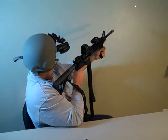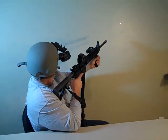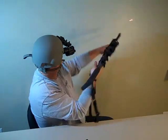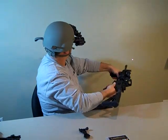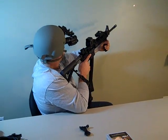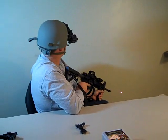Okay, I just turned around here. You can see the red dot on the wall, and I can see that perfectly with the PVS-14. And then I can hold the weapon in any way I want, under a vehicle or whatever, just in an awkward position. Doesn't matter, because that laser dot is going to be right where I need it to be. And then I can look around.